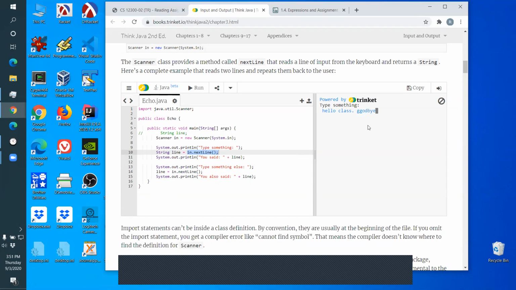Or maybe I decide that I don't want to type more. Or maybe I decide I wanted to say something else. See, what it's doing right now is it's waiting for me to decide when I'm done typing. And I can type, erase, type some more, change my mind again. Okay, type some more. Now I'm done.